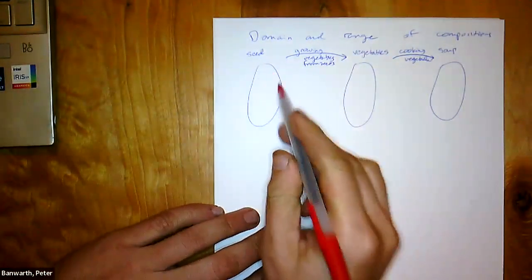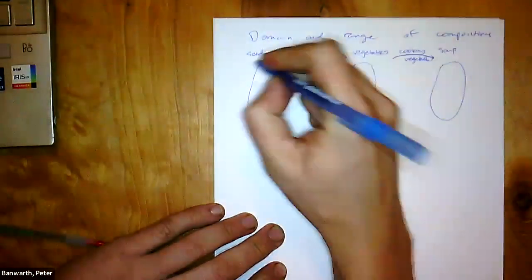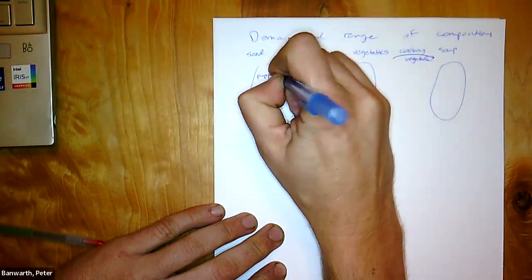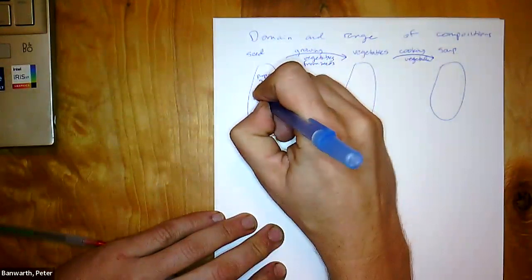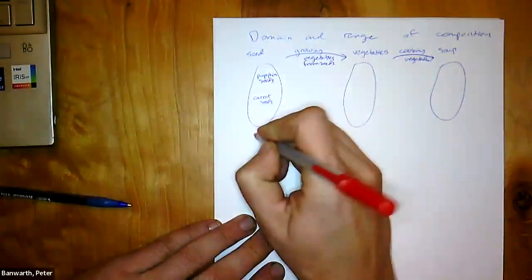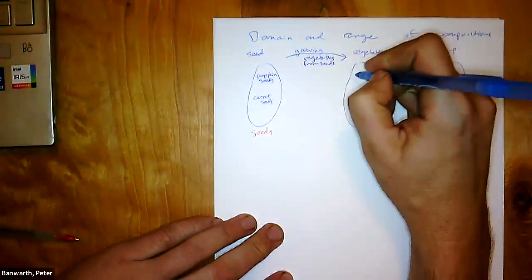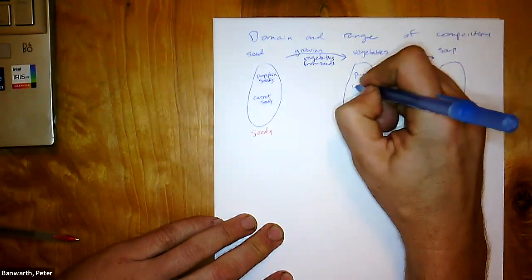So my domain over here is seeds. If I want to make a pumpkin soup, maybe I'm going to grow pumpkin seeds. Or if I want carrot soup, maybe I'm going to start with carrot seeds. Well, these are all going to be seeds. The vegetables I get might be pumpkin, it might be carrots.